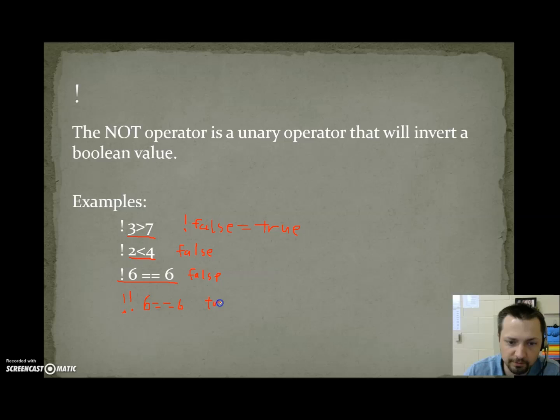Another way to look at this, anytime you have an exclamation in front of an exclamation, they cancel in pairs. So every 2 exclamations will cancel each other. So exclamation, exclamation, they cancel. If we had 3 exclamations, 2 of them would cancel and we'd be left with one exclamation. All right, moving on.